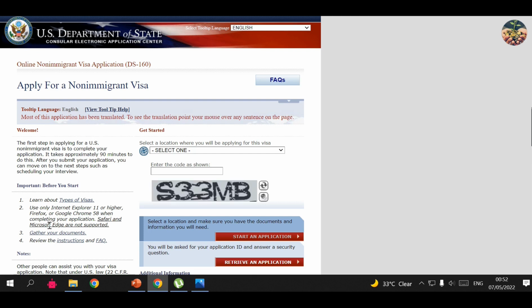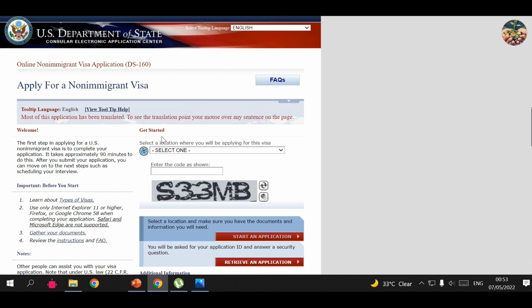Safari and Microsoft Edge are not supported, so you need to pay attention to that. Also, gather your documents. Make sure you have your passports and IDs and all of that, because it's a requirement to fill in this information. You can also review the instructions and FAQ, so if you have any question before we start, you can have it answered in there.